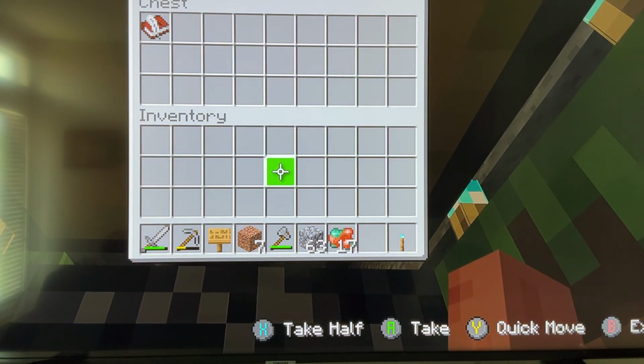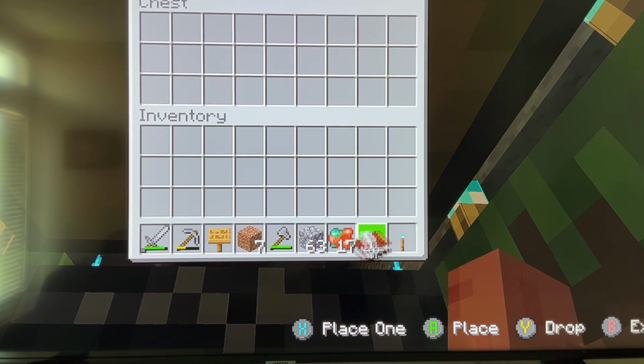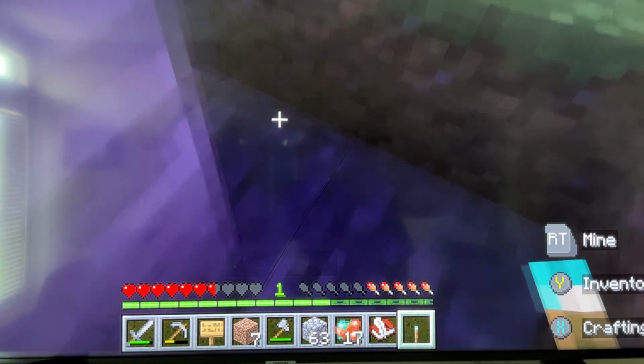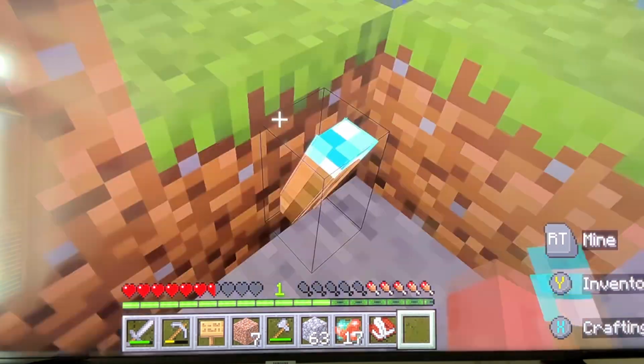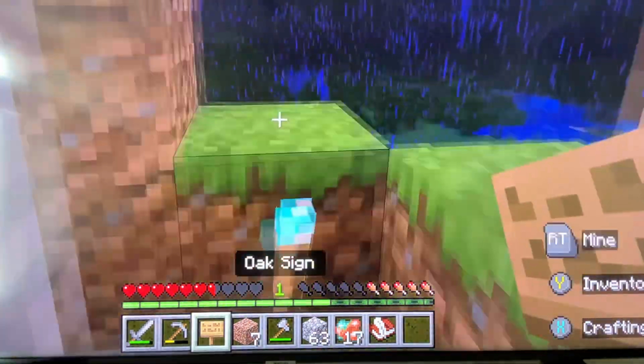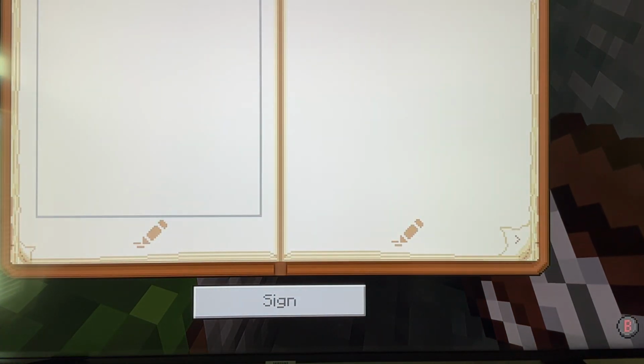Oh, wait, there's a book? I swear there was no book in that chest before. Well, guess we have to read it. And first of all, there's a soul torch. I'm gonna place that right there. Oh, lovely, lightning. Awesome. It says leave now or else. I'm gonna show it to everyone. Leave now or else.